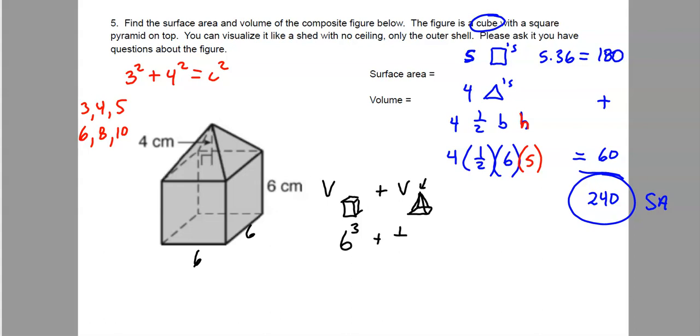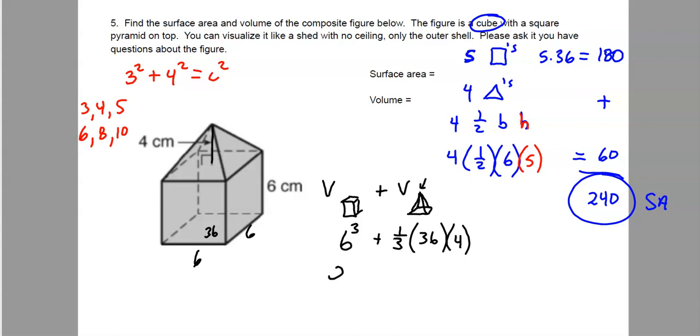So it's 1/3. And then the base area, which is down here, it's 36. And then the height, which is right there, which is 4. And let me clean up that third. It looks a little bit weird. So let me tighten that up a little bit.